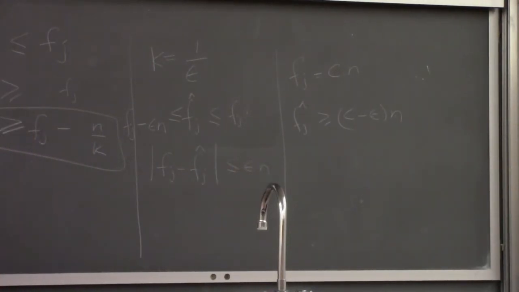And if I told you I wanted only items that occurred more than epsilon n times, how many buckets would I need? Well, if every item in my set that I'm interested in occurs more than epsilon n times, then there can be only 1 over epsilon of those items, because n divided by epsilon n is 1 over epsilon. So this kind of makes sense, right? If I keep 1 over epsilon buckets, then I expect to capture items that occur epsilon n times, and nothing else.